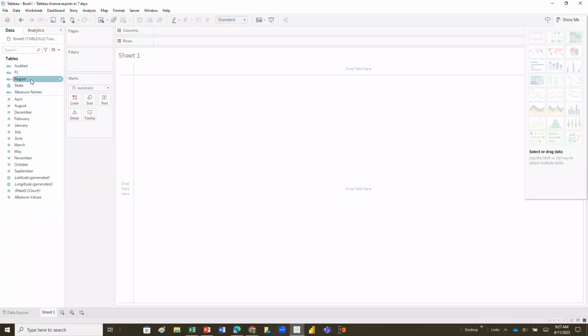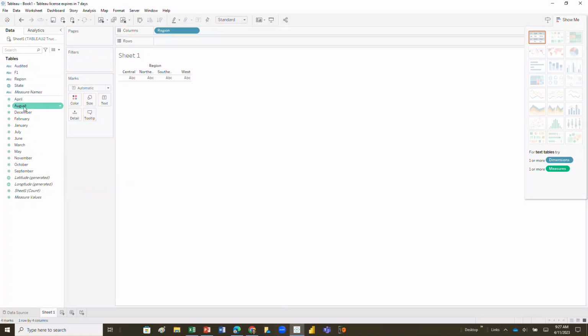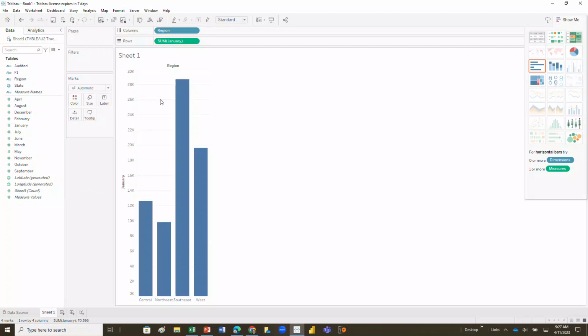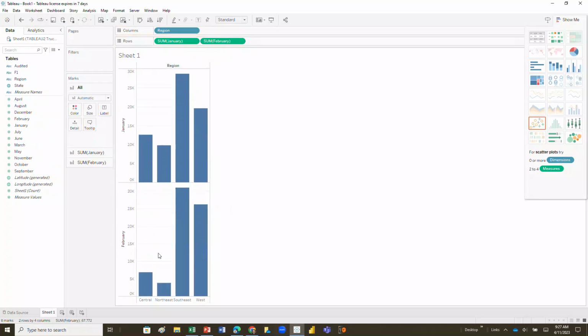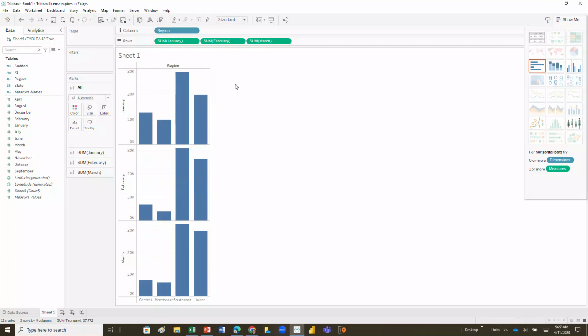So for instance, if I just wanted to look at by region, and I wanted to look at sales for January, I could do that, and it's going to give me a chart for each of my 4 regions. I could then add February, but if I do add February, what it's going to do is give me a separate chart for February. Same thing for March. I really like to merge all those 3 together and see a single chart for the region for the first quarter. I don't have that, so I'm going to have to create that.